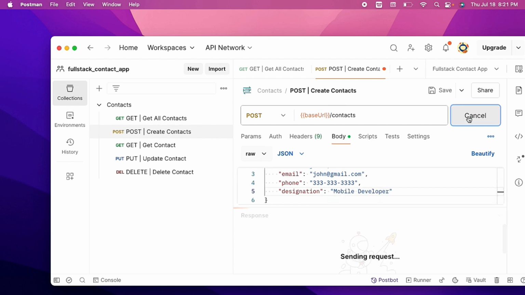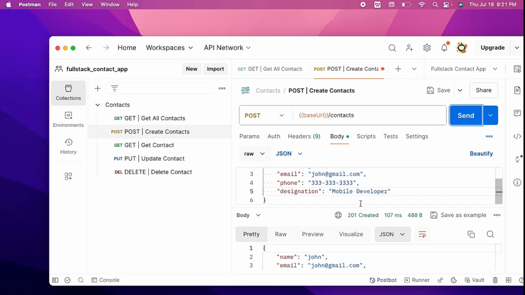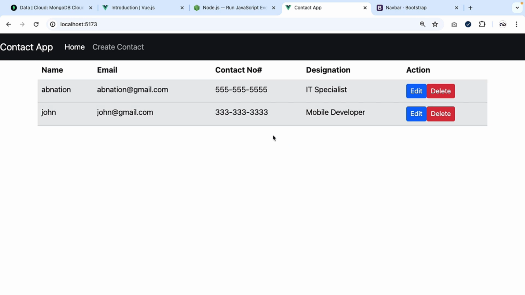Now if I send the request, you see it's created successfully, and if I go back to the browser and refresh this, you're able to see the two listings. So with the help of the composition API, things get more organized and cleaner. All right, so that's the listing part.